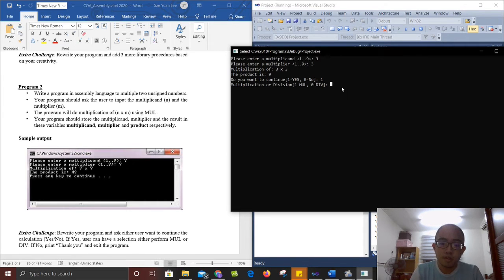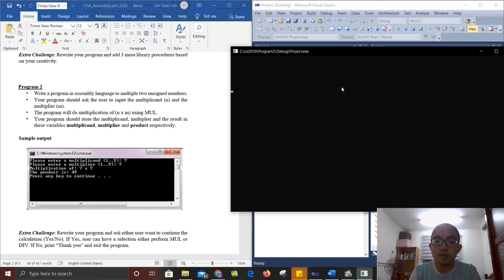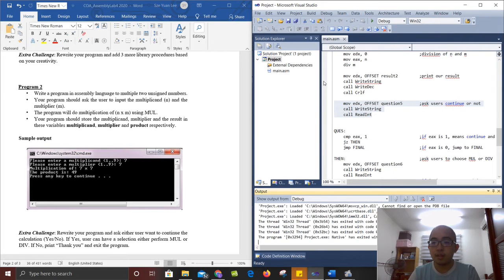So without further ado, I do division this time. It asks me to enter a dividend, then a divisor. Okay, it prints out the division process, then prints out the quotient. Okay, I'm fully satisfied with my program already, so I want to quit. I entered 0. Okay, that's it.